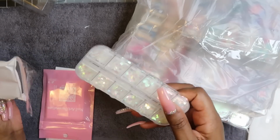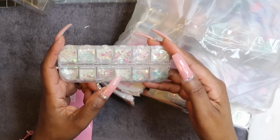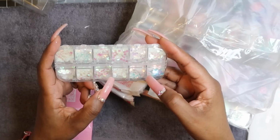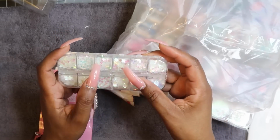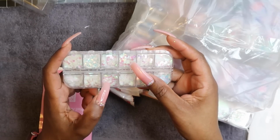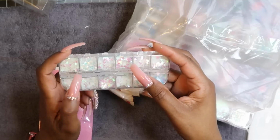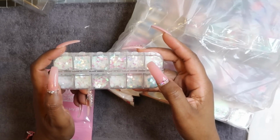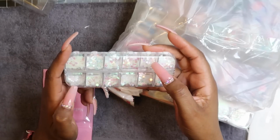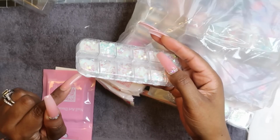Oh, hold on. I hope they don't open. They have the smiley faces in here. Oh, they have the hearts. And then they have another size of hearts here. Triangles, stars, circles, butterflies. Ooh. The little, what are these? Cat eyes. Like flower-shaped circles, more circles, smaller circles. These are the larger circles. These are the larger stars. These are the smaller stars. And what are these? Oh, these are hollow hearts, with the cutouts in them.